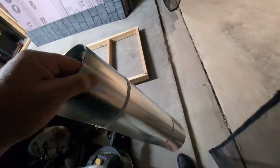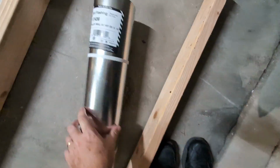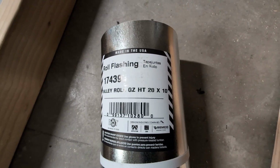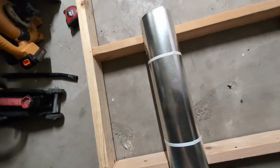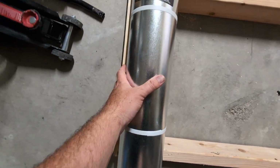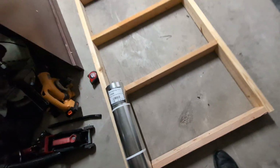And then I had the genius idea. This is called flashing. So I'll show you. So it is roll flashing. The value roll is 20 inches wide by 10 inches. So what we're going to do is we're going to roll this out right along here, and we're actually going to screw it in to the side here. So it'll come up, over, and up and over.